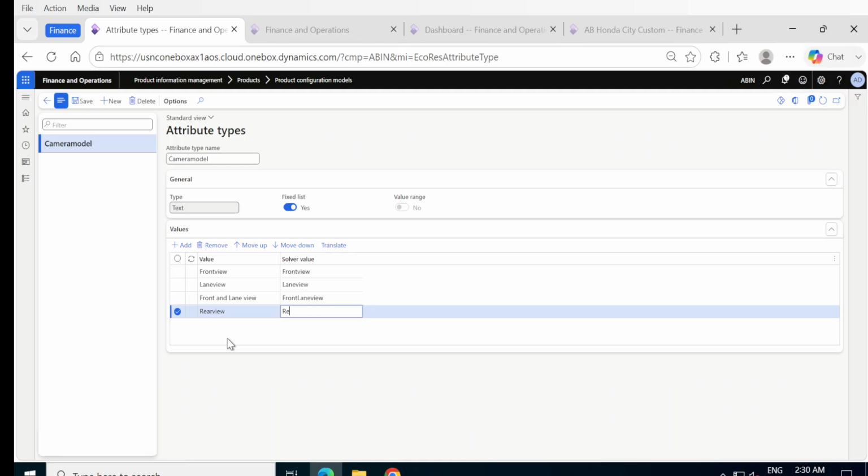Okay, so these are all the basic things that I already set up, because if I'm going to do it from scratch, it might take more time. So I want to reduce the time, but at the same time show you how I did this. So it's based on a fixed list, and these are the lists. And then save it, go back here.